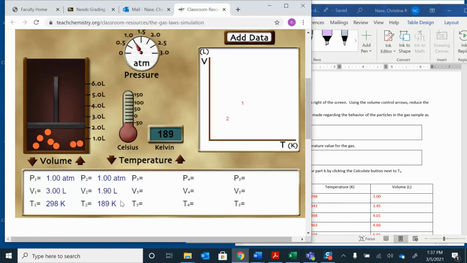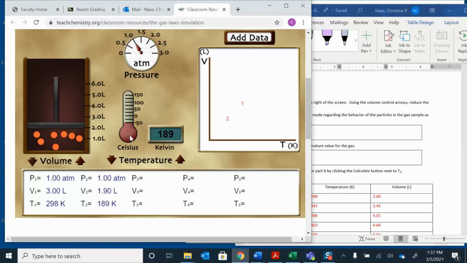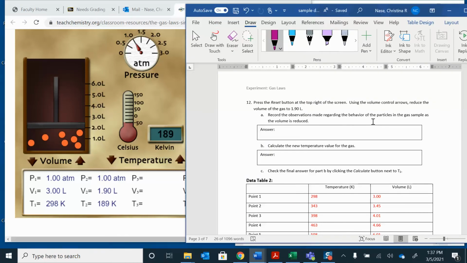So I can calculate that. It's giving it to me right there. So if I wanted to solve for that, which is good, you want to practice. Oh yeah, also observe what happened to the molecules. They're moving a little bit slower at a lower temperature. But again, we want to do V over T equals V over T. But this time, we were solving for T2, right? So I gave you the answer already, but we're going to confirm that that's true. So I had volume 1 was 3, and T1 was 298.